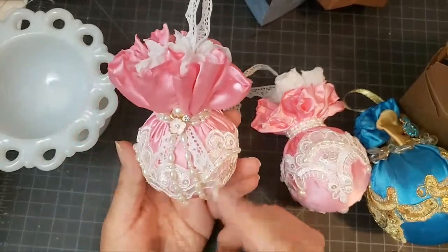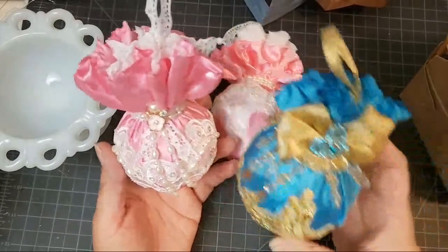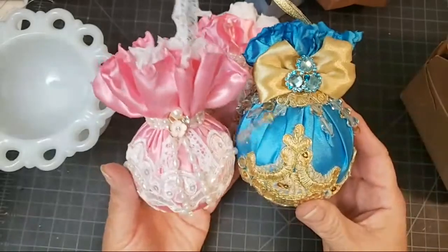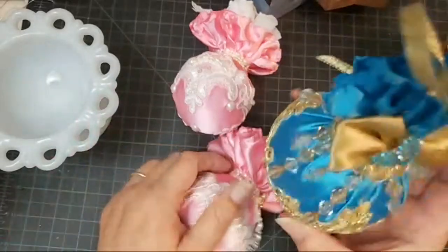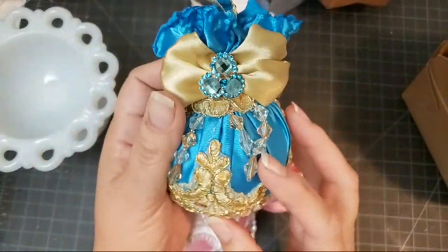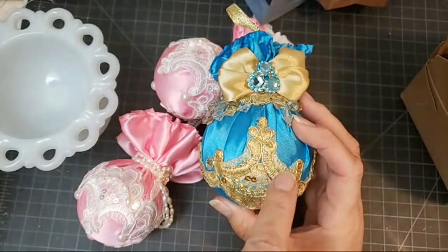I think it came out beautiful, but I want to show you the blue one because this one I had partially made, and this is what I talked about. It says using the same lace, except this one is in gold. Look at same lace. And then I used a beautiful dangle coming downward. See that? This one actually ended up being my favorite one. I love the color combination of the teal and the gold.